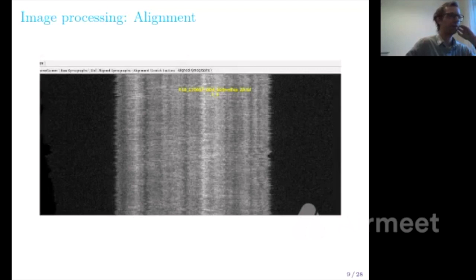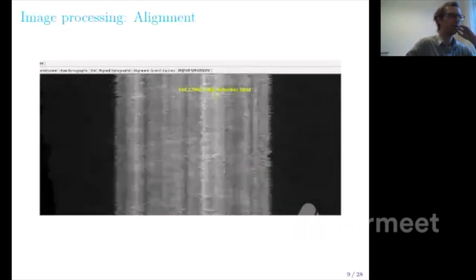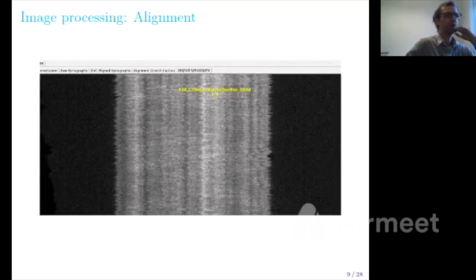You can see that the features are much more visible, and this aligned kymograph is then what we sometimes call a barcode after we take a time average over all of these time frames that you see.